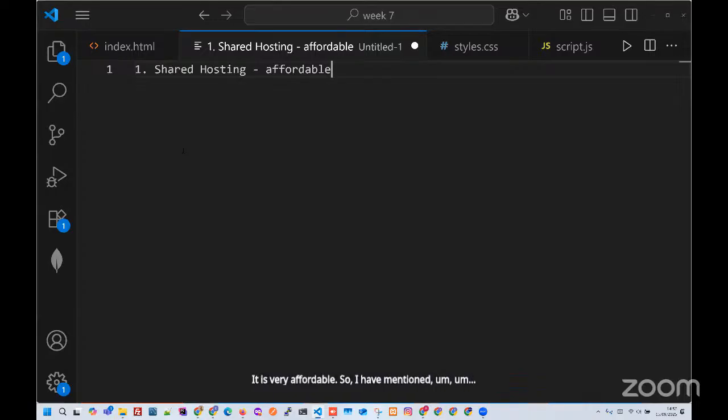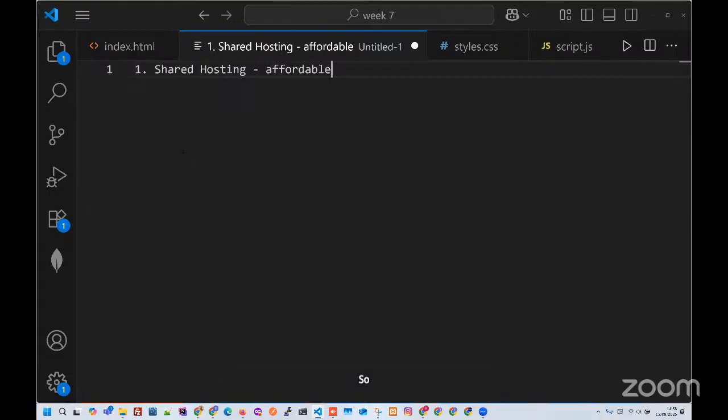I have mentioned a server is basically a computer, but unlike your computer, this one is specifically made for these specific functions. So it's a very powerful computer. With shared hosting, several clients, such as yourself, have rented space on a single server and are sharing the resources of that server.